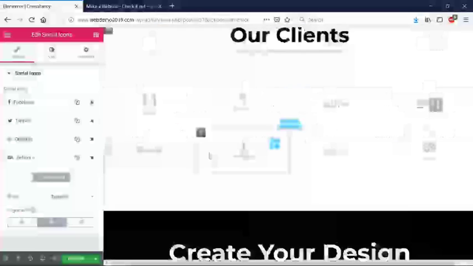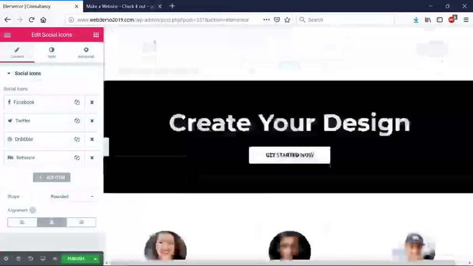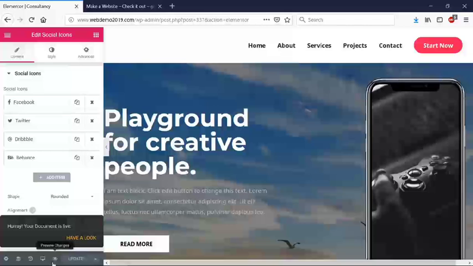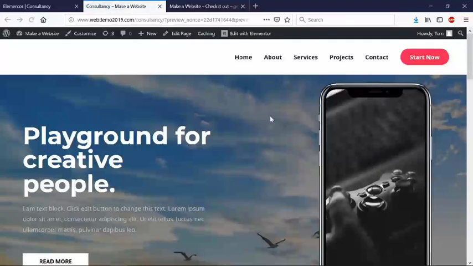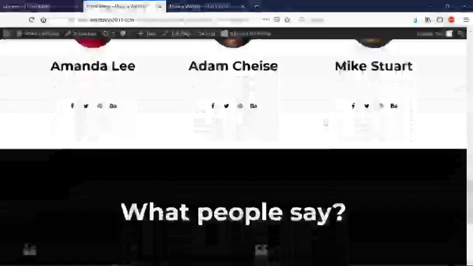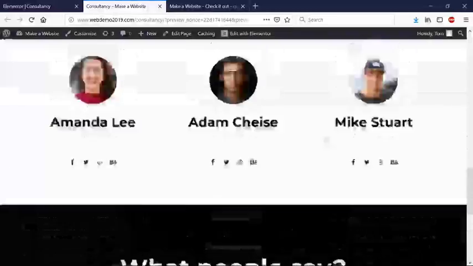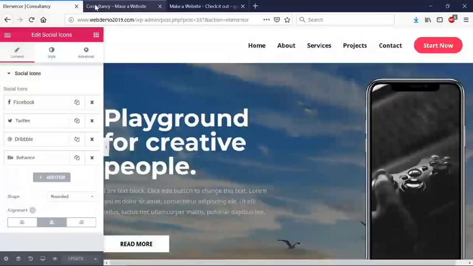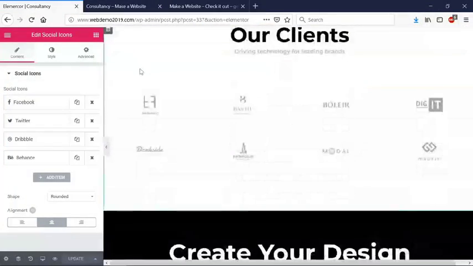So that's the quickest way to create a page. Now let's click the publish button, and then we can preview our changes. There we go. We've created this in as little as a few minutes. With a few tweaks and color changes, this will look fantastic. If you have any questions about any of that, let me know in the comments below.